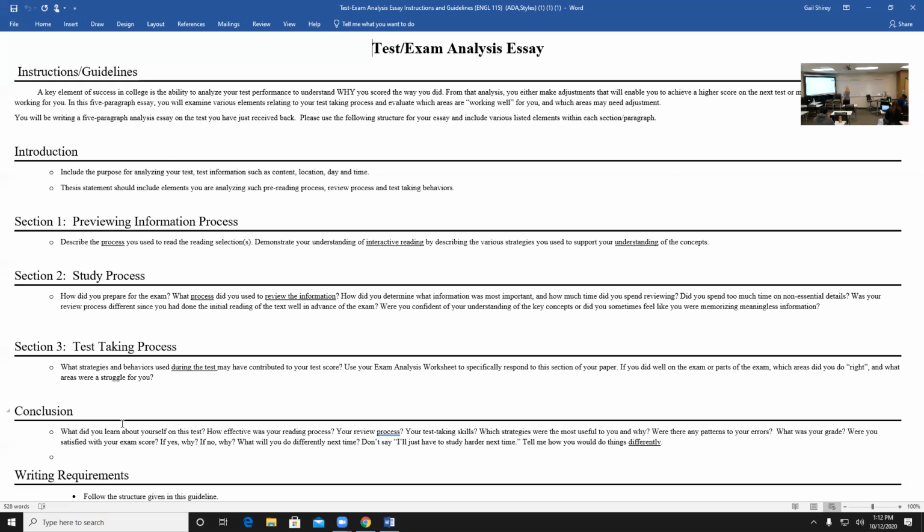And I'll be honest with you, this is also a part where, if you had to use the book in any way, shape, or form, that's probably not a good thing. So that might be something you want to address. You're like, oh, I noticed because we had 2 hours, I ended up checking myself quite a bit in the book and looking things up. Even though you got 100%, that's something you want to work on improving, because you won't always have that big time limit. The next test is not going to give you that much time. You're going to have to really know content, right? So be thinking forward about those kinds of things, okay?